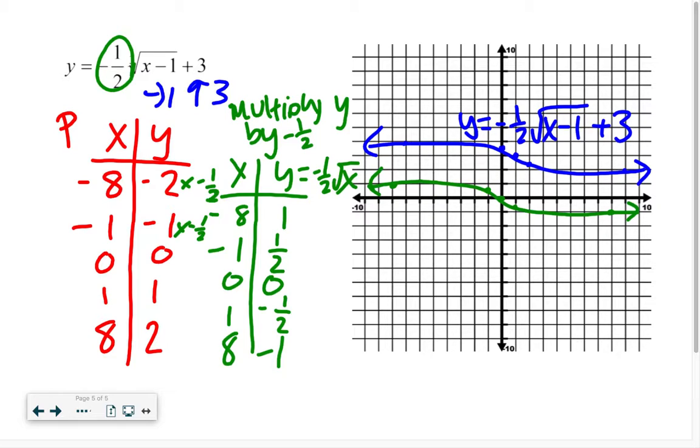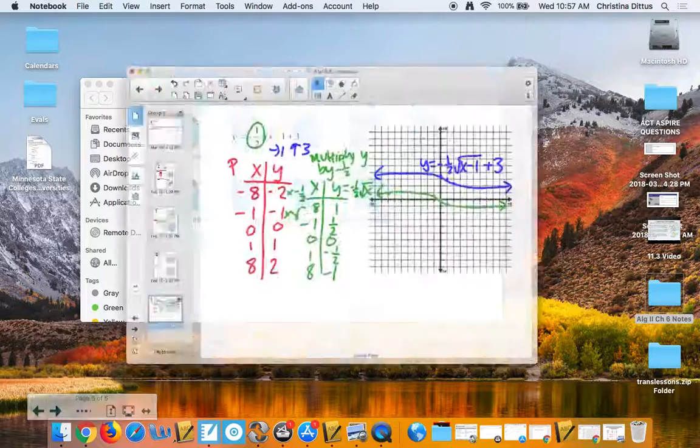Questions? If you want, just do the blue, just pop the blue line. So like if you want to make this table and instead of just multiplying by half, plugging -8 in, -1, and then cube rooting, and then taking it times -1/2 and adding 3, and putting that into your table, totally okay. I think you might find that you get weirder answers.